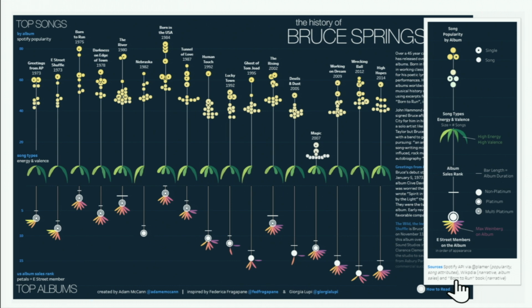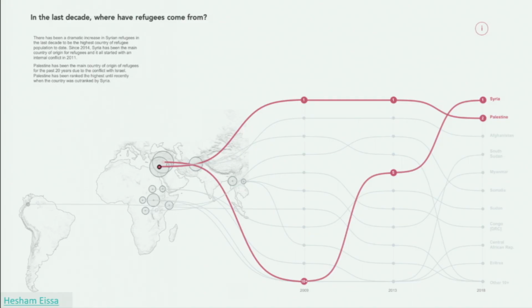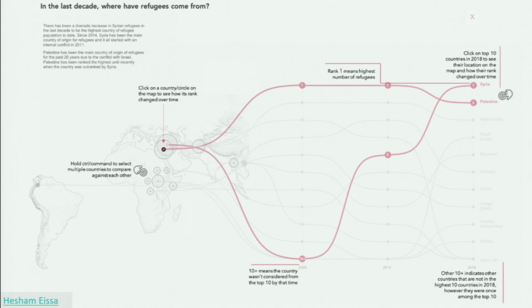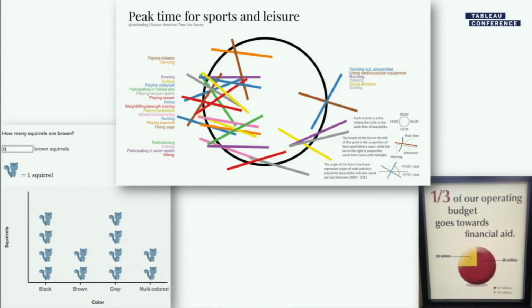Remember one of our Viz winners last night, Hisham? Yeah? Isn't he amazing? This is another dashboard that he created on Tableau Public, making use of show and hide buttons. When you click on that eye icon on the top right, a container overlays on the dashboard itself, giving you guidance on how to read each part of the dashboard. And I thought that is really smart. If you look at the summary here, we basically want to avoid causing confusion using text.